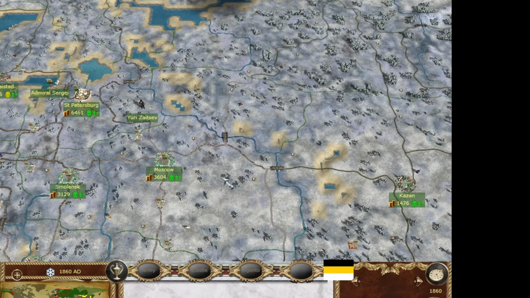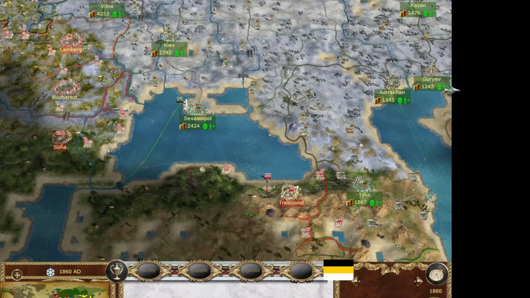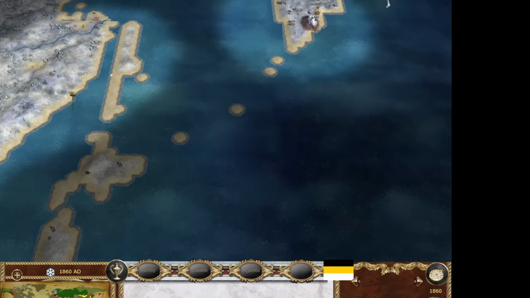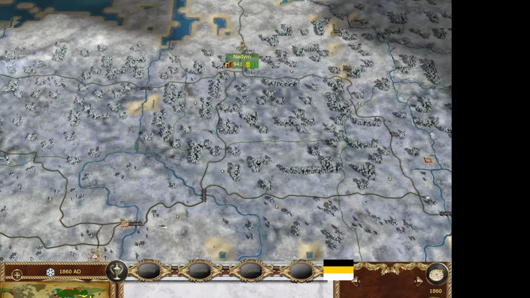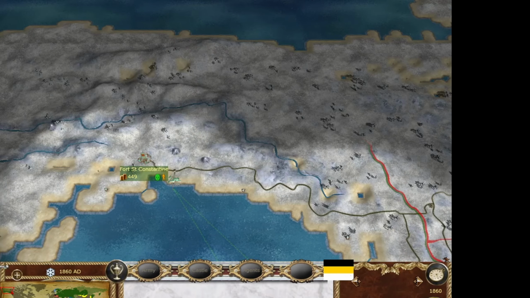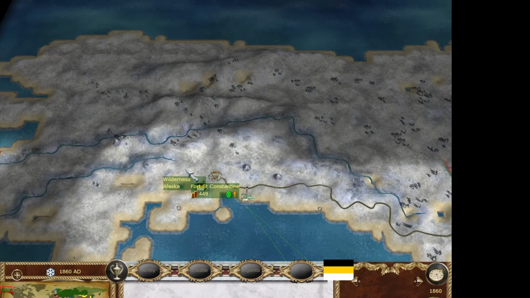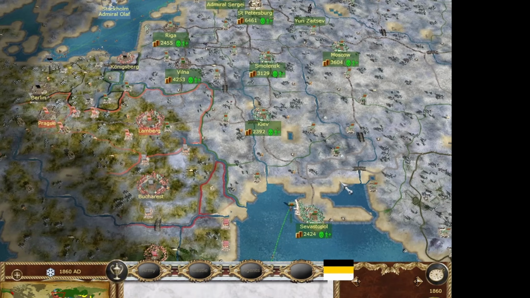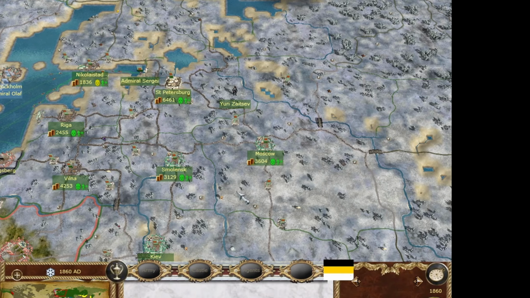That's how it is. So of course I chose, as you can see, Russia, and as Russia, we have a really big territory here. As you can see, Russia here even has this region here, Alaska. So yes, I hope that you enjoyed this tutorial. As you see, installing and downloading this mod was very easy. We were even able to load the campaign. Basically everything works as it should.